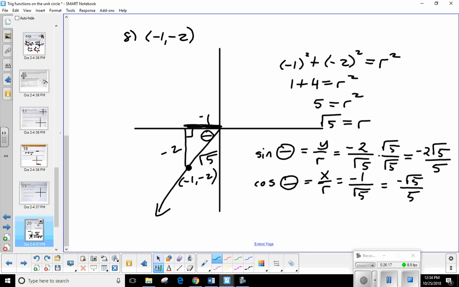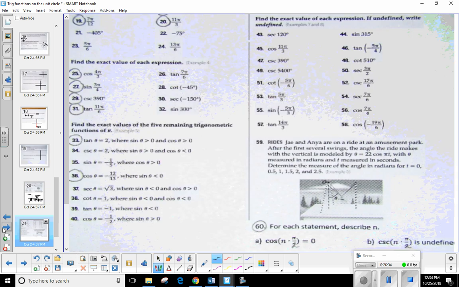I did say we were going to turn that in for a participation grade. Did you want to hang on to that paper until tomorrow to get a little extra practice? I'll tell you one of the biggest items on your test is going to be problems like these, where you find that particular angle measure and then, using the coordinate, do what the trig function does. For example, cosine of 4 pi over 3.